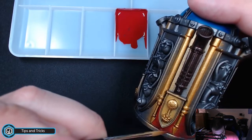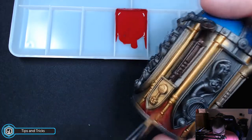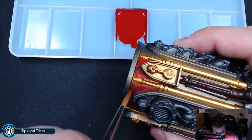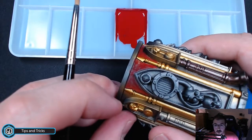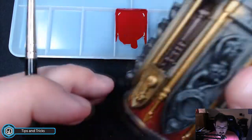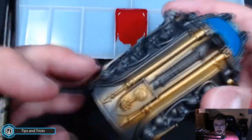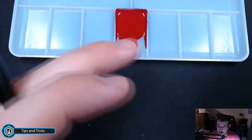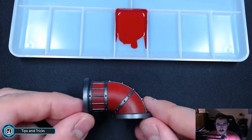I just want to finish this little segment here, show you the end result, and then I'm going to show you a model I've already done previously and how it looks when it's finished. As I go back into this section, you can actually make things a little bit more rich as you go. What I would normally do is fill all of this in all the way around — fill up the whole model in all the areas, very thin, so they'll have this rough thin texture. I'll go back and glaze it a second time, and that should be enough, sometimes a third. When you do that with enough patience, it comes out something like this.